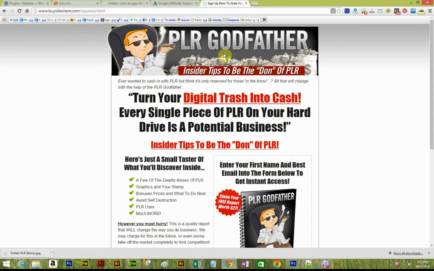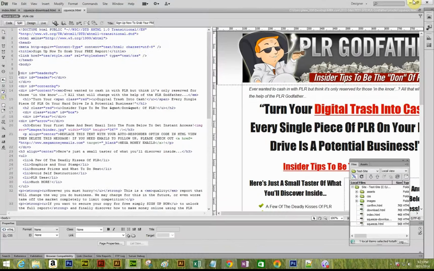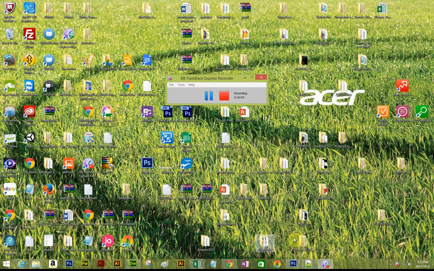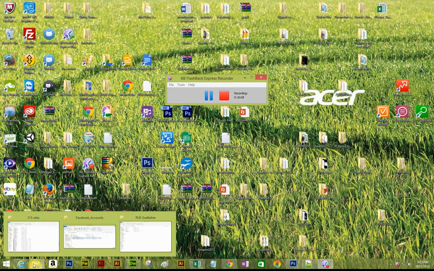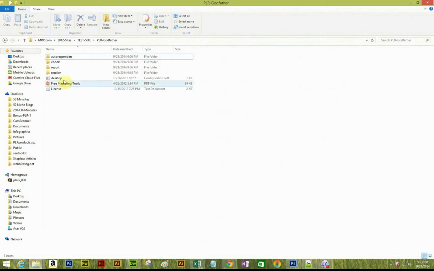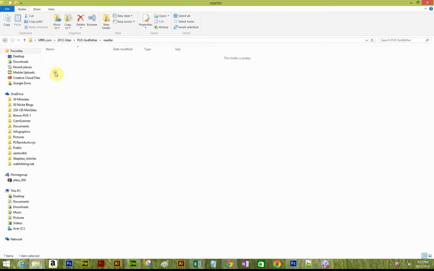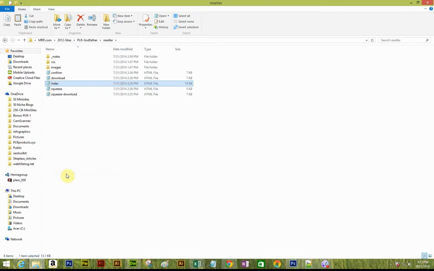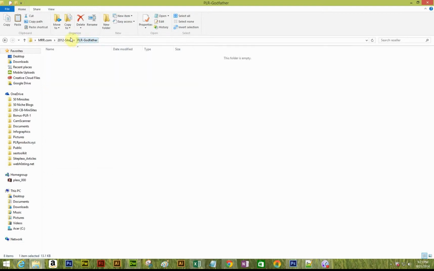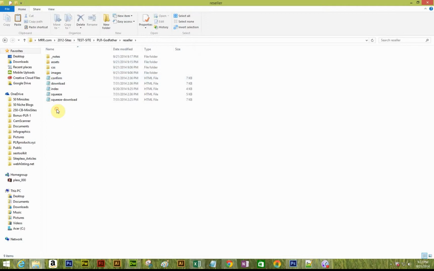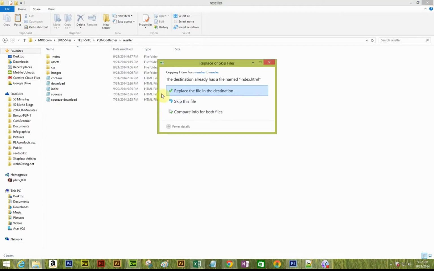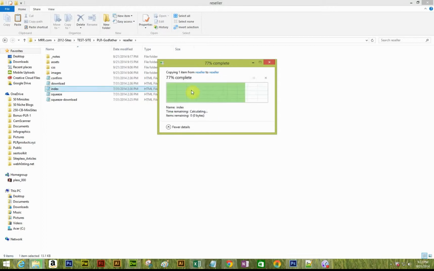So now what I'm going to have to do is go back and, let's see, replace that index file. Let's see if I still have it open, which I think I do. So thank goodness I had a copy. So I go back into my test, back into reseller, and what I do here is Control V, which is the shortcut for pasting. See, I just copied the index file from the other folder. Now I'm going to replace it in this destination.